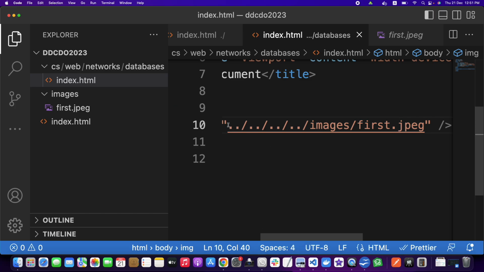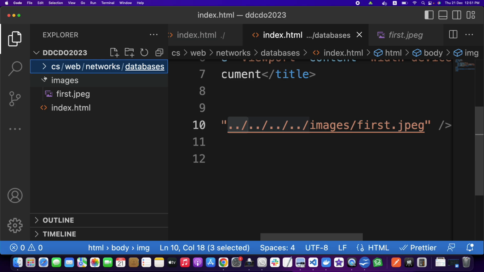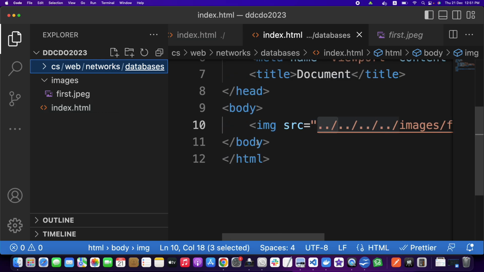You have to practice this because maybe you need it a lot of times in your career. So each double dot slash corresponds to one folder up. So if I am here in the databases, I will go to networks, then this. Once I am out of the CS folder, I am in the root of the document. So even if I have to link to index.html, how will I do it?